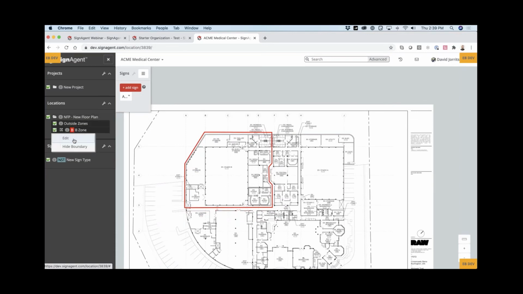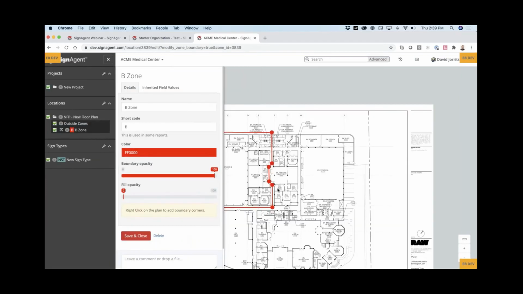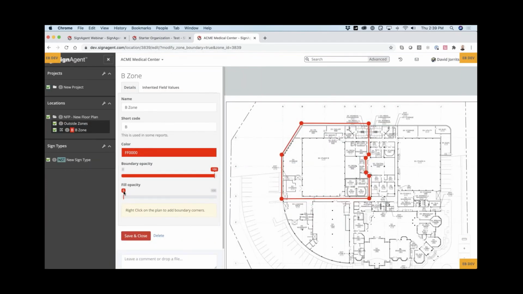I can edit this, and if I wanted to change the fill colors, I can do that as well. And if I don't want to show the boundary opacity, I can do that as well. I'll just change the color to something that's not so stark, and I'll save and close that.